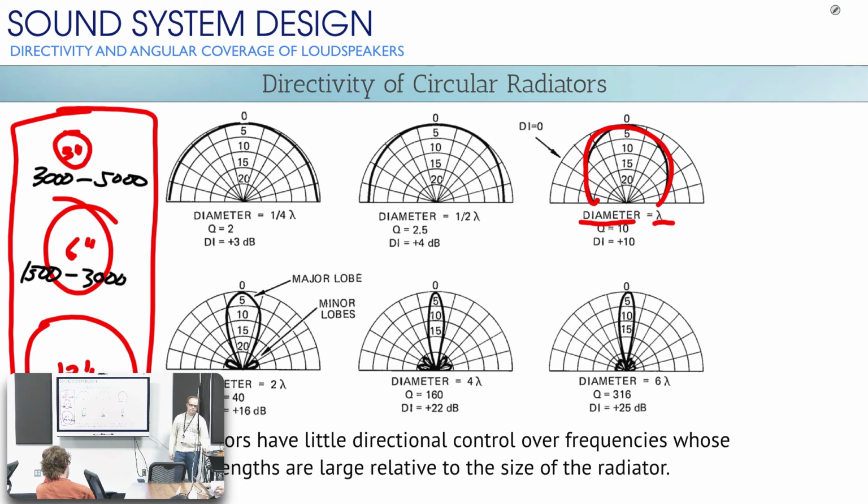When I'm looking at my loudspeakers for my design, and I'm getting a 6.5-inch driver as my mid-bass, it says that it has a frequency response of 50 hertz to 5K. I think Ian was asking this question as well: what is the determining factor of why it's not 50 to 10K? So usually, first of all, that is on axis. That's the on-axis response. It's only 6.5 inches, so it's directional. When it says it's 50 hertz to 5 kilohertz or whatever, that means on axis. And that means usually plus or minus 3 dB.